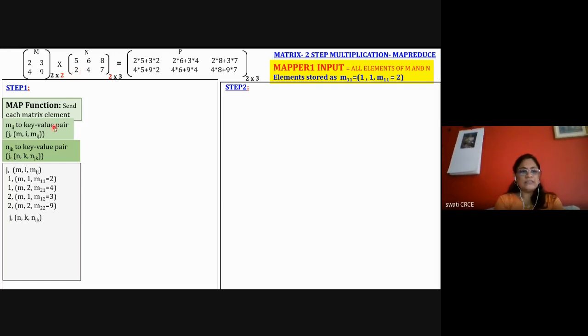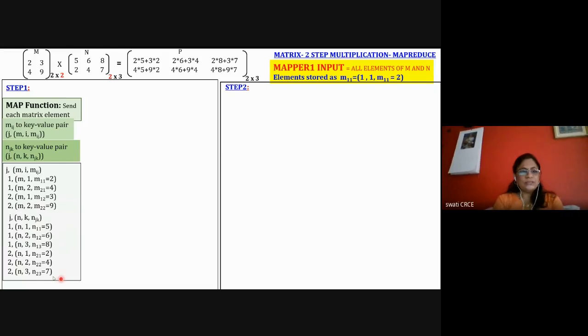1 comma 1 comma 5 is the input where j is equal to 1 and k is equal to 1. So it will create the output as, j should be extracted as 1, n11 is 5 and j is equal to 1 and k is equal to 1, so it will write it 1 comma n comma 1 comma 5 will be the value. For the second element, n12 is equal to 6, so j is equal to 1 and k is equal to 2, so it is written like this. So it will create this intermediate value, and this is key for the second element. For the third element is n13, so it will be extracted like this. Then the fourth element is n21, fifth element is n22, and sixth element is n23.